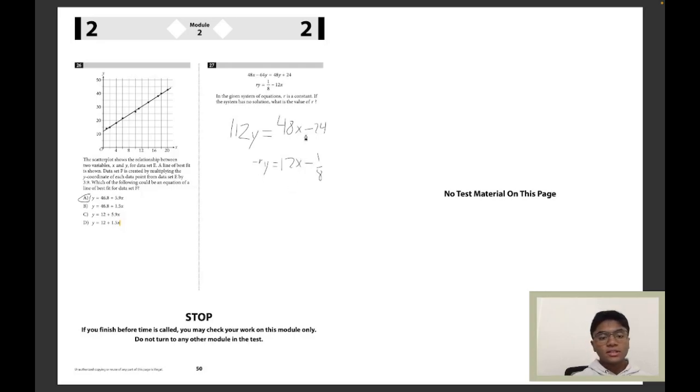So what you can see is that if I just multiply this equation by 4, my x is going to be the same, and that's how you're going to get this parallel thing. You want the equations to look the exact same except the constant, because when the constant is different but the slope is the same, that's when you're going to have parallel lines. So 12 times 4 is 48, so that means negative r times 4 is equal to 112. That means I just do 112 divided by 4, so 28, but 28 is equal to negative r. Keep that in mind, that's negative r. So it means the value of r is going to be negative 28.